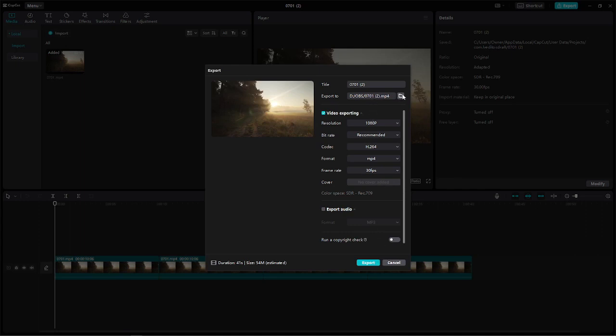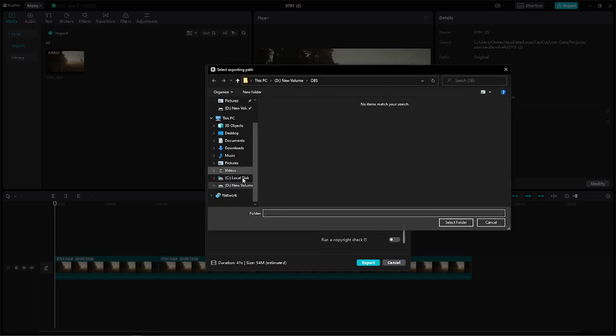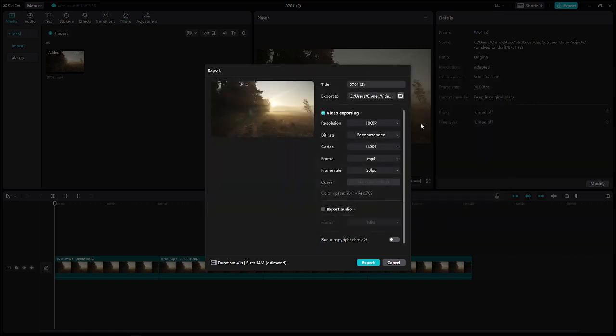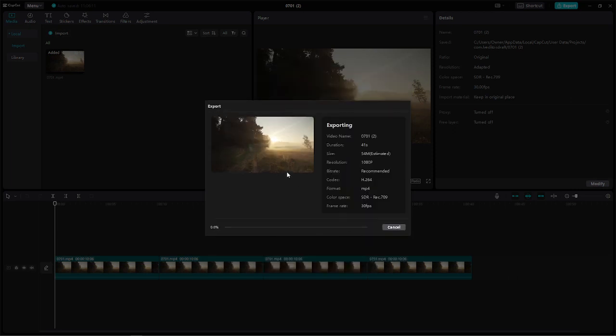And then make sure that you locate or decide the location of your video. So I'm just going to select the videos, then select the folder, and then after doing that, you can go ahead and change the settings of your video. And if you're already satisfied with the settings of your video, you can go ahead and export it. So just wait for a few seconds for the download to finish.